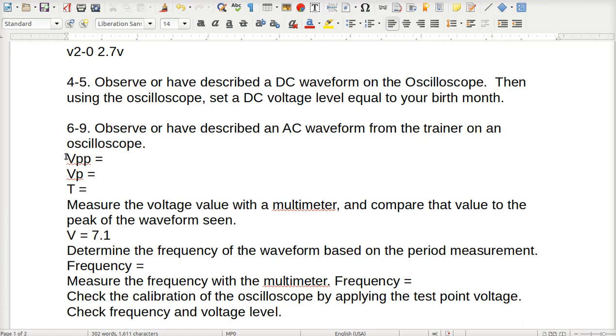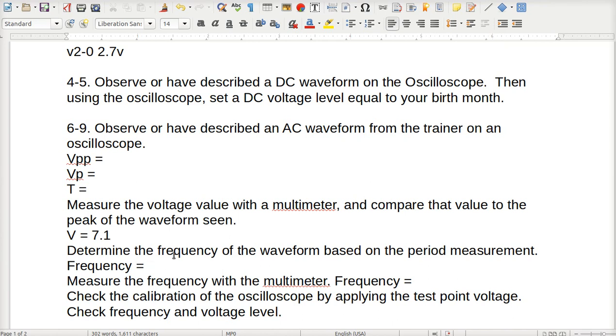So now I've got 3 different voltage types I have to keep up with. I've got my RMS voltage, I've got my peak voltage, and I've got my peak to peak voltage, and they all have specific meanings. You can't mix and match them. Now if somebody gives you the peak, you know what the peak to peak is, you just double it. And if somebody gives you the peak and you know what kind of waveform it is, which is a sine wave in this case, you can get to the RMS. That's going to come up a little bit later.